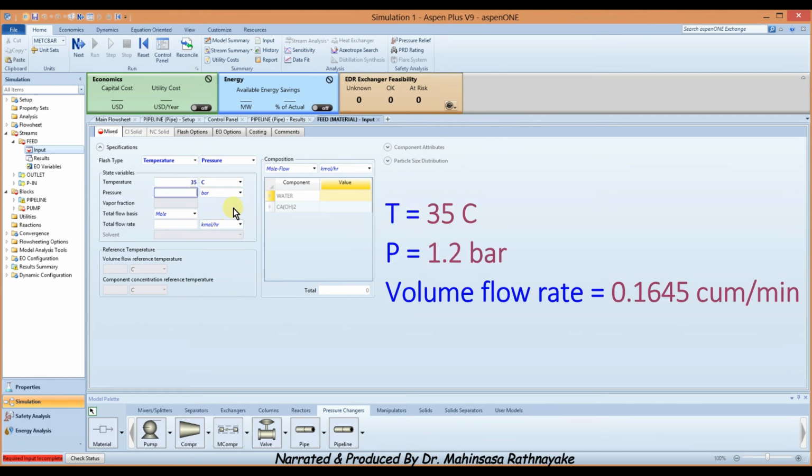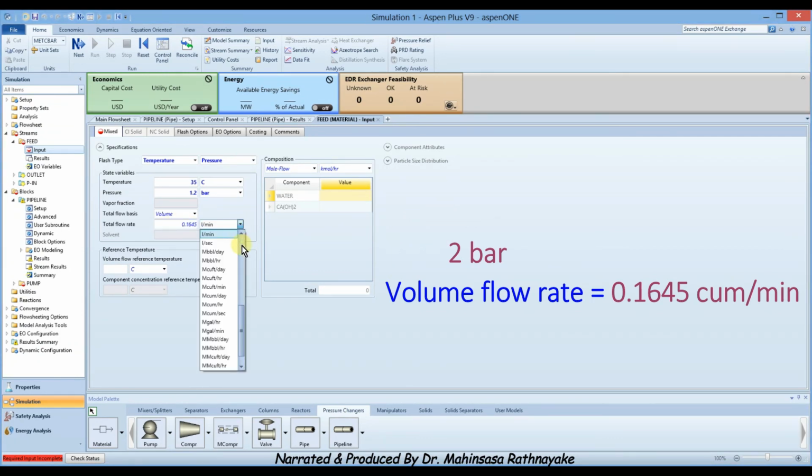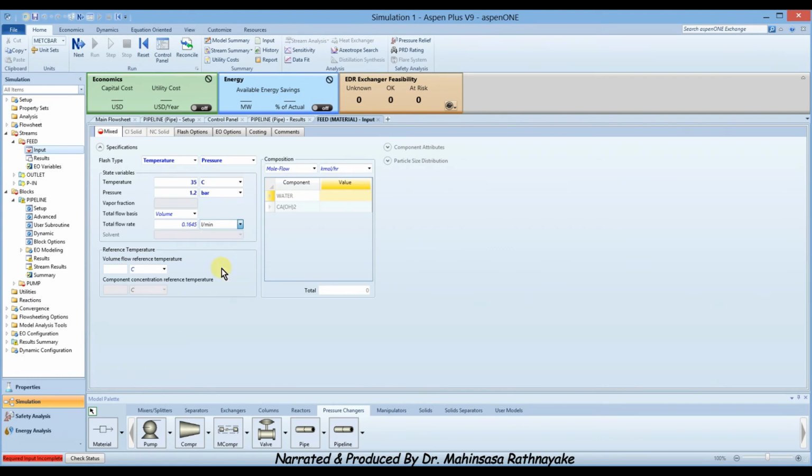This time we enter the inlet pressure as 1.2 bar, which is the pressure in the tank. We enter the volumetric flow rate as 0.1645 cubic meters per minute, and the mass fractions of water as 0.9 and calcium hydroxide as 0.1. Don't forget to delete all the previously entered data to pipe feed.